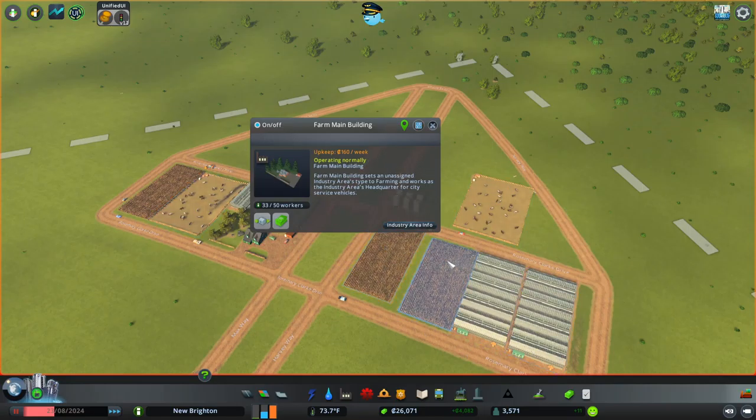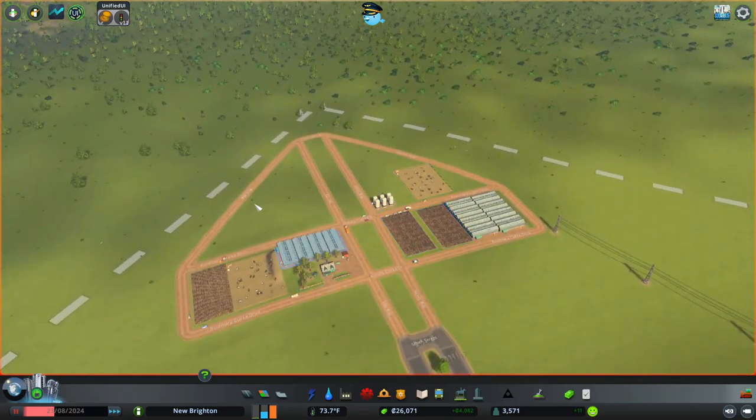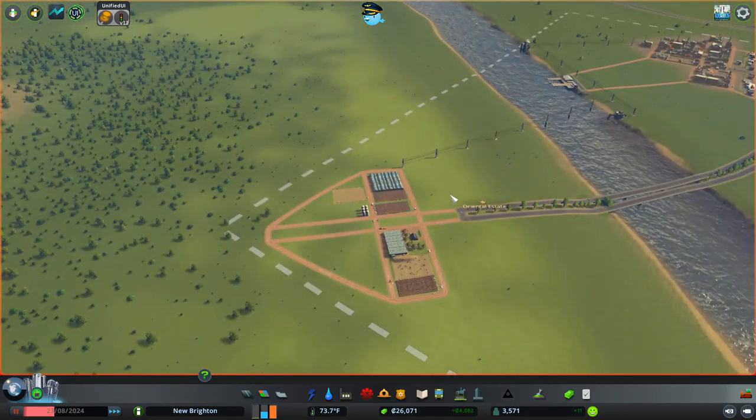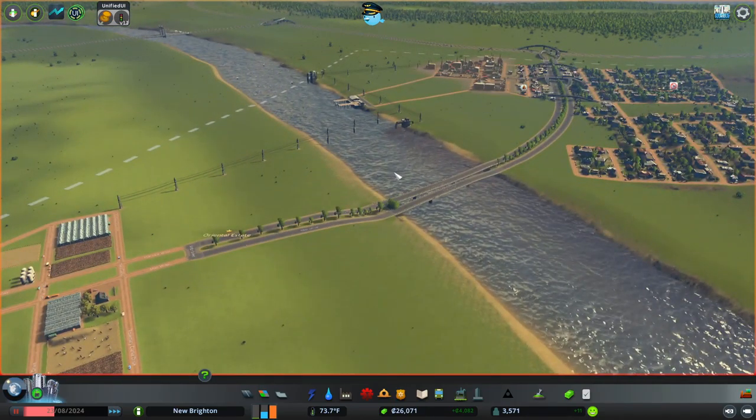Hey, Dibs, how's it going? Yeah, we're just building a city. We're having fun. Yeah, the DLC makes a little difference.